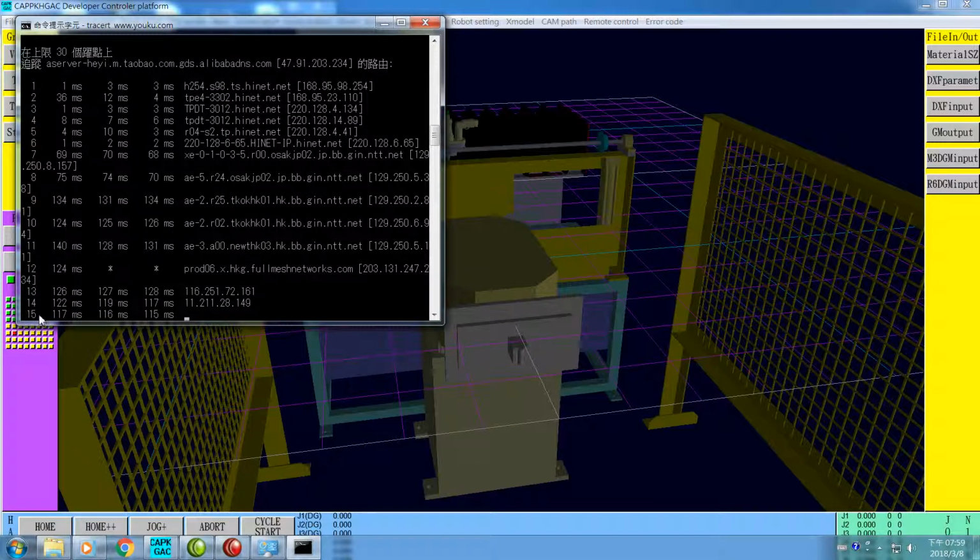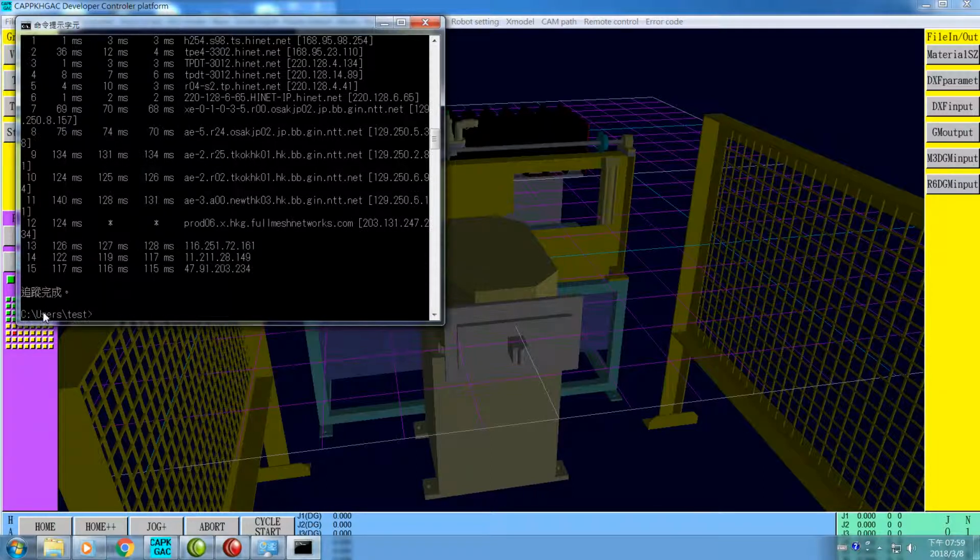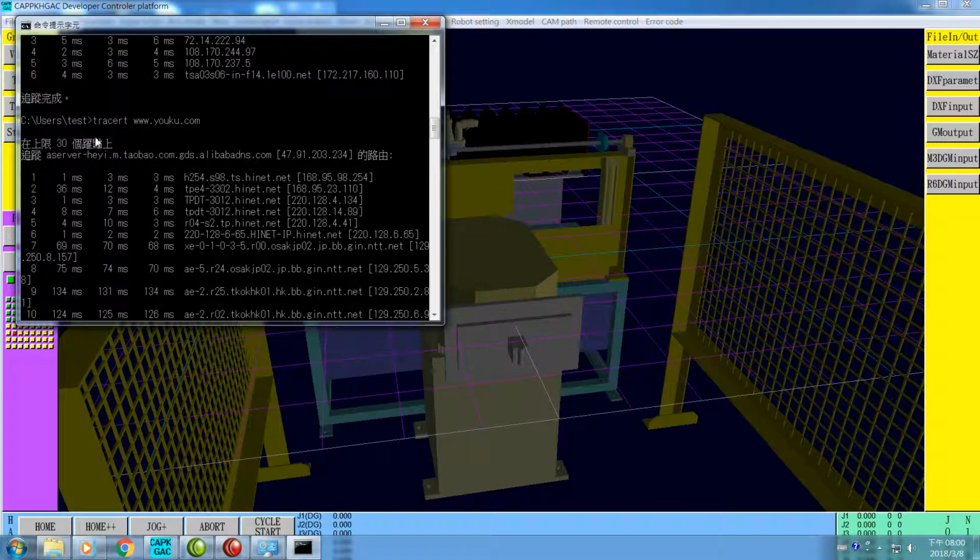Tracing finished. The total is 15 steps. The IP address is 47.91.203.234. We can use traceroute to find out any website's IP address.